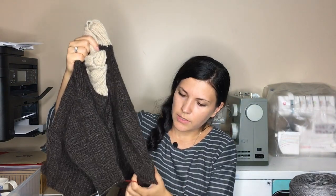One is this kind of silk mohair, but it's not silk mohair, it's a brushed alpaca, which is super light. Alpaca, I believe, from Lang, and this is Italian yarn, and this is a present from my European friend who sent it over, so that's why I have it, and it's just beautiful, it's light. I had just three balls of this color, and each ball is 25 grams, so I had just 75 grams, and I have 50 grams of this beige, but I don't want to do the sleeves this color.